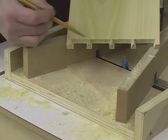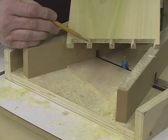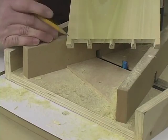So with the through dovetail now, using a router in this scenario, we can get this pin area down below 1/4 inch, something those commercially available jigs just can't quite do.